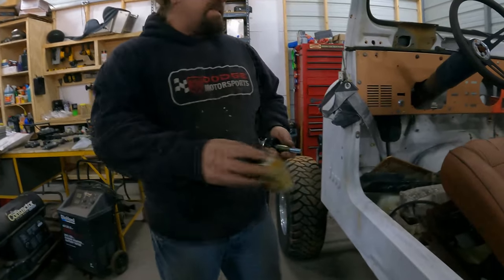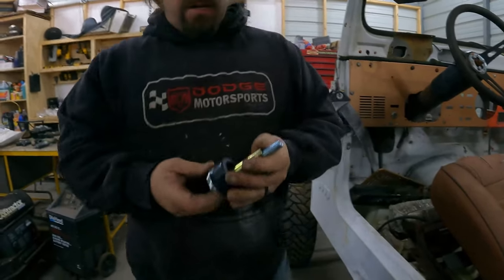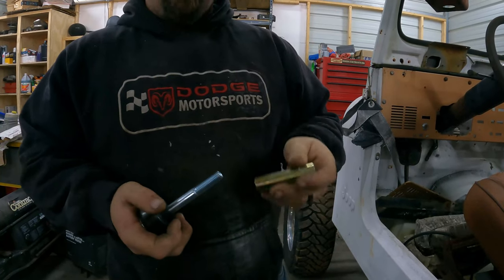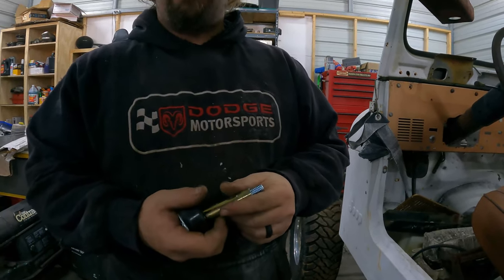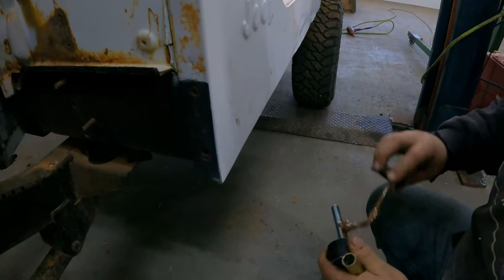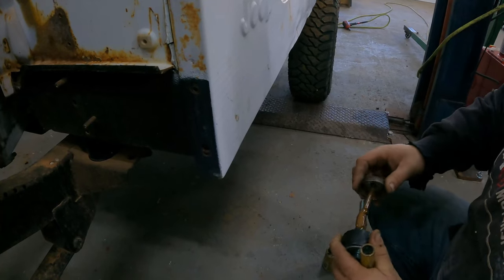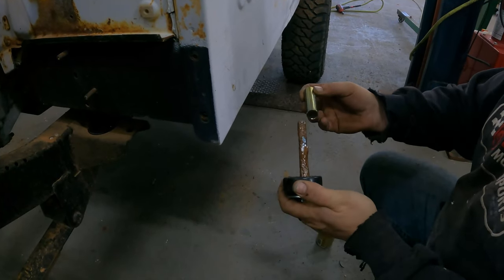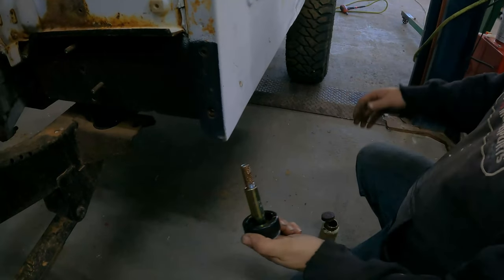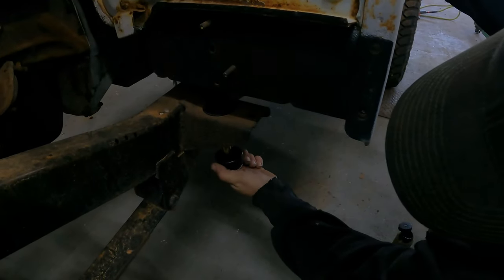We're gonna use Neverseize, and where these bolts are gonna be stuck is this is gonna be welded to this shaft. And we're gonna put Neverseize on there. It's not gonna matter. It's still gonna get welded, but at least I tried. And I'm just gonna completely cover them like that so that there's a better chance that these spacers don't get welded to the bolts.